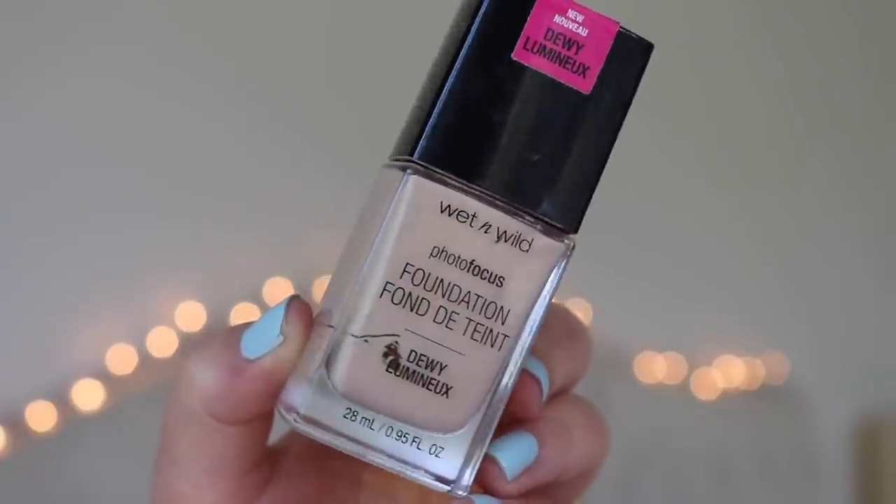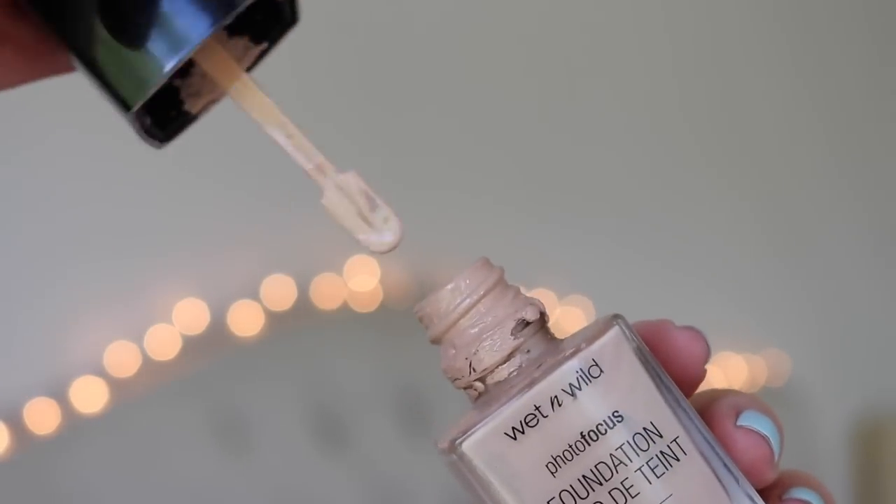I also used up my favorite medium coverage foundation. I'm wearing it today — it's the Wet and Wild Photo Focus Dewy Foundation. I could not be a bigger fan. I love the packaging — it has this cool paddle so you just slap it all over your face, no hand mess. They have a non-dewy version and I tried it and hated it. The dewy version I love so much and it is $6. It's certainly my favorite drugstore foundation I've ever tried. I'm in the shade Shell Ivory. Definitely repurchased it.